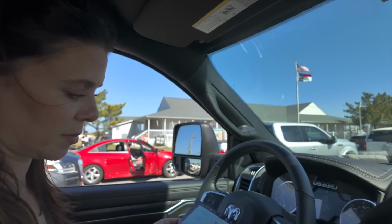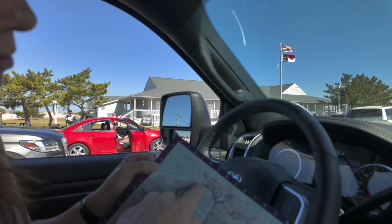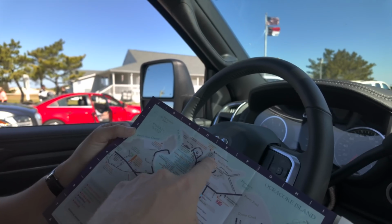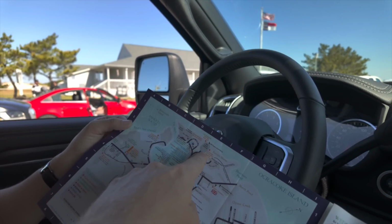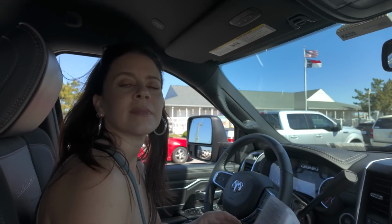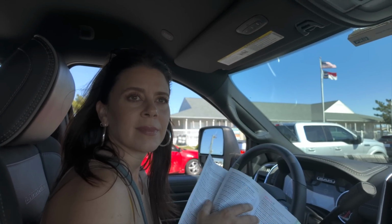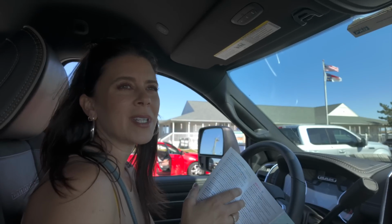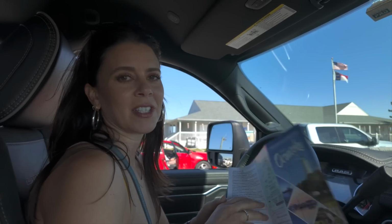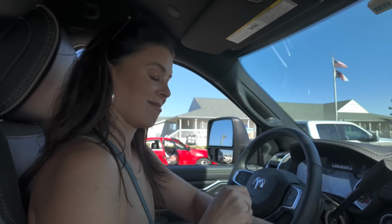So the plan is to get off of the ferry and go to this public parking lot right as you exit off the ferry. And I know it's big and open and it's boat parking, and I think it's going to work out well. We're going to stop, we're going to get the dogs out, and we're going to go get lunch. And it's always fun to explore the second you get into a new city, right? We also kind of have to do that because we can't check into our campground until 3. So, double reason.